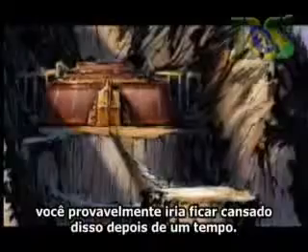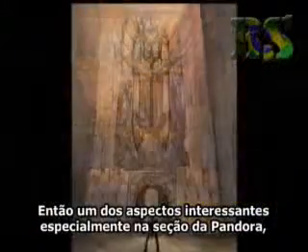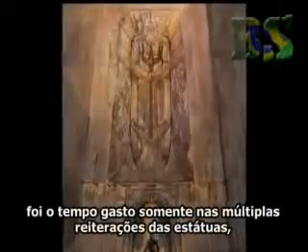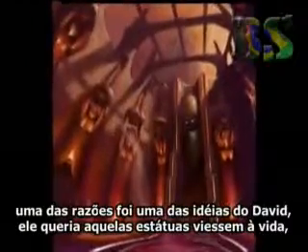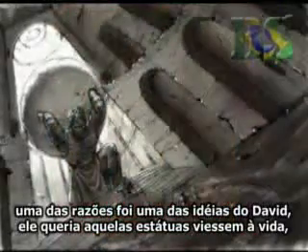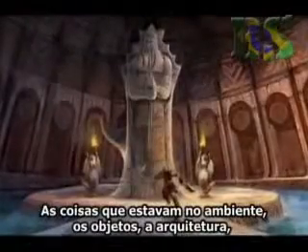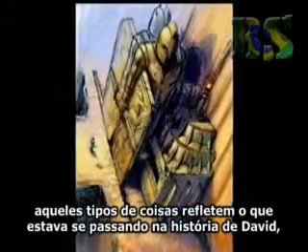So one of the interesting aspects, especially in the Pandora section, was that a lot of times you'll see multiple iterations on statues as well. One of the reasons was that one of David's ideas was he wanted those statues to come to life, whether it was Atlas or Poseidon rising out of the water.